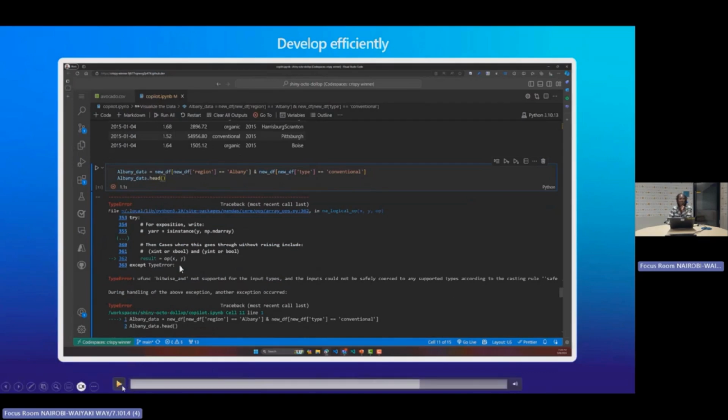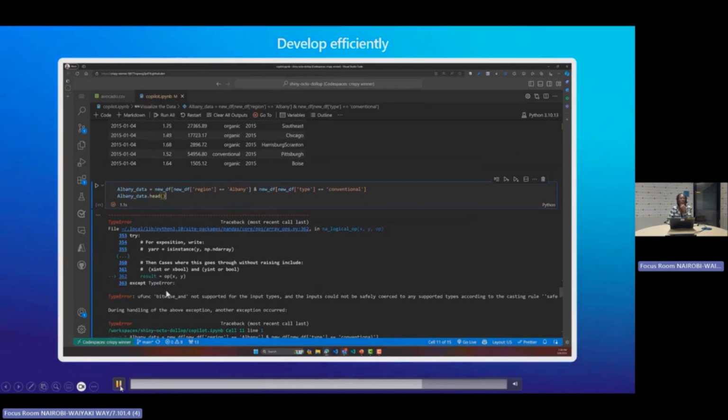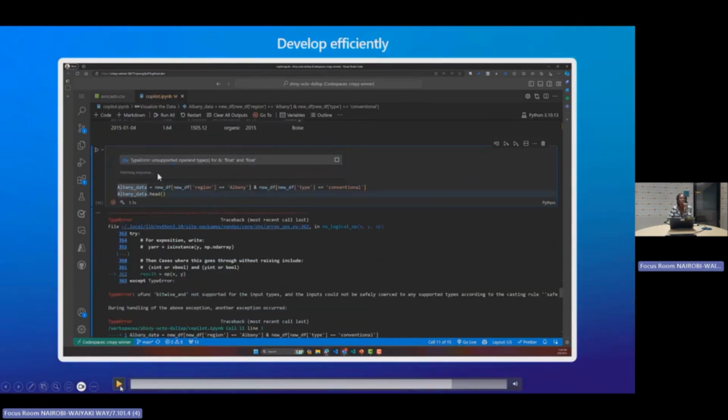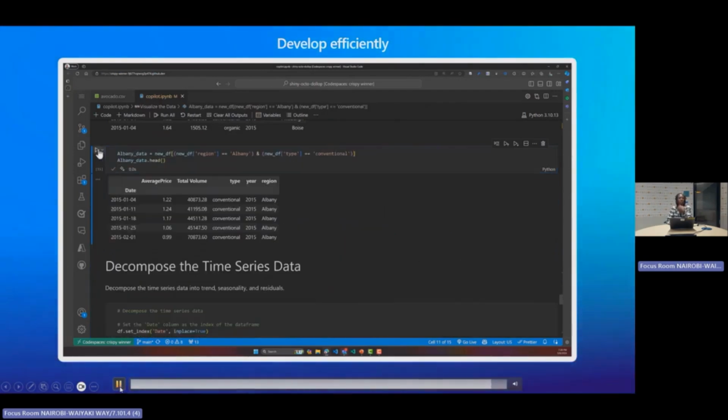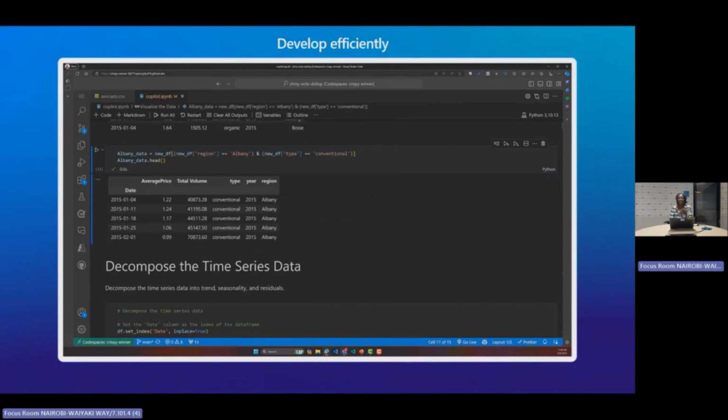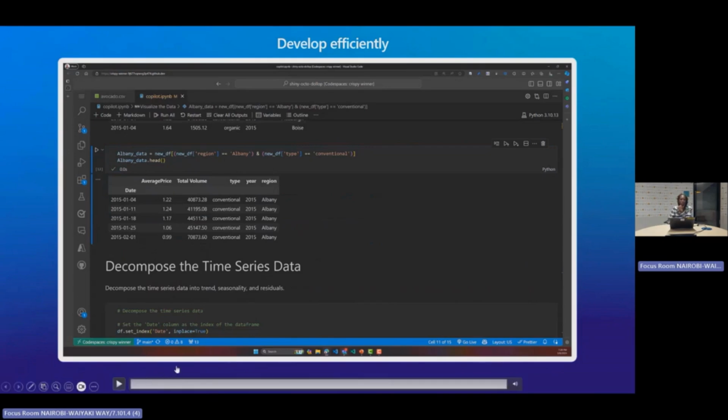And the perfect thing about Copilot is I just need to use the star sign here, and it will tell me, okay, what do you want to do? You want to fix the error that has already been written down there, telling me this is the error you want to fix. Probably this is the solution, and once I accept the solution, I can go ahead and get my new data frame with a filtered set of data. So I've fixed the errors in my code.